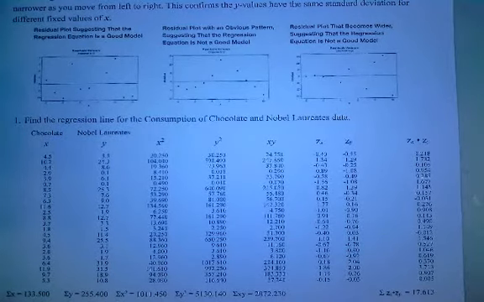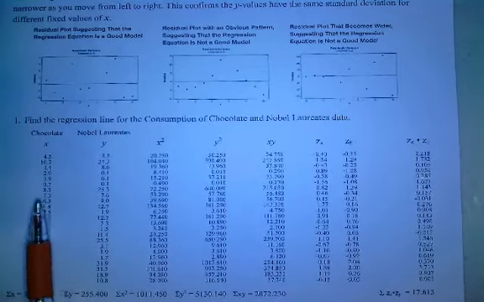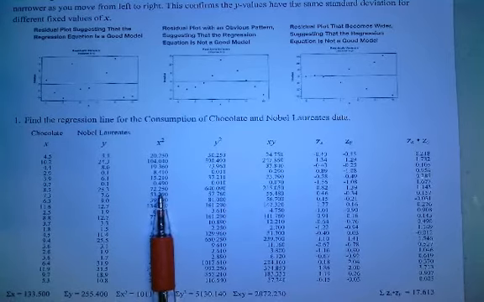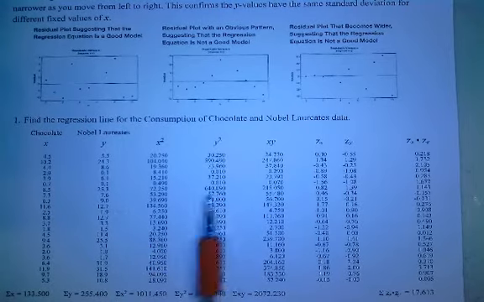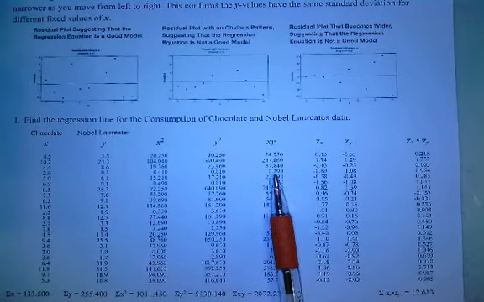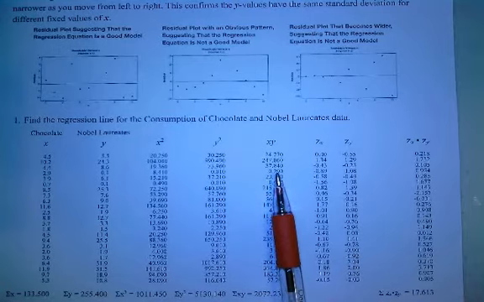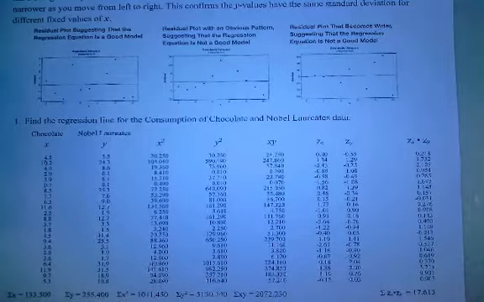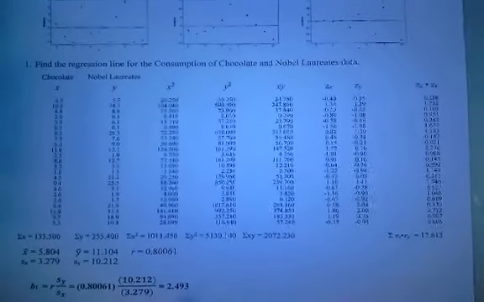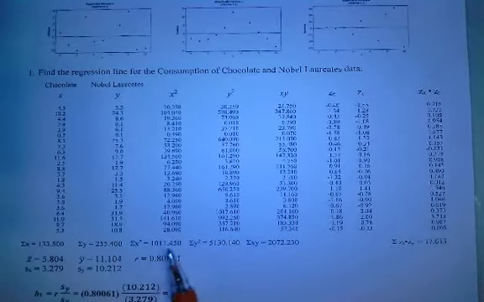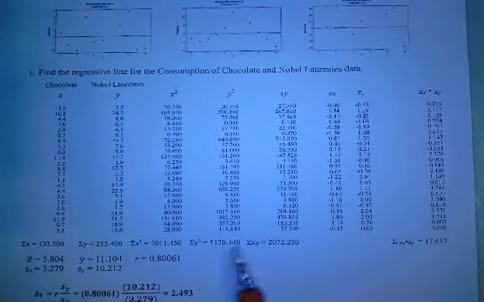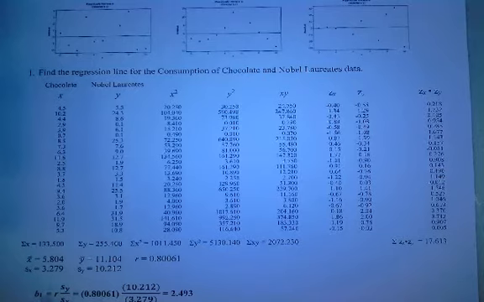All of this stuff is done in Excel. So now we've taken our X's and squared them for X squared, our Y's and squared them for Y squared. X times Y gives us the XY column. Now, once we have those, we can do things like sum them up. So we can have the sum of the x's, the sum of the y's, the sum of the x squared, the sum of the y squareds, and the sum of the xy's.